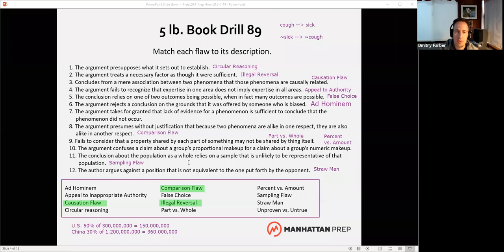And that leaves unproven versus untrue. Some people think all of these are unproven versus untrue because it's like, hey, you haven't proven your conclusion, but we're specifically talking about, is there proof of something versus is it actually true? So this one, number 7, it's the only one left, right? It's saying, hey, I don't have proof, so it didn't happen, right? I've never seen a zombie, so zombies aren't real, right? I'm going to run with that, but okay.